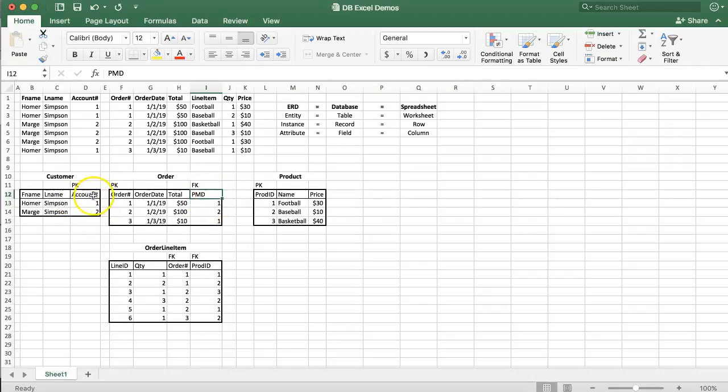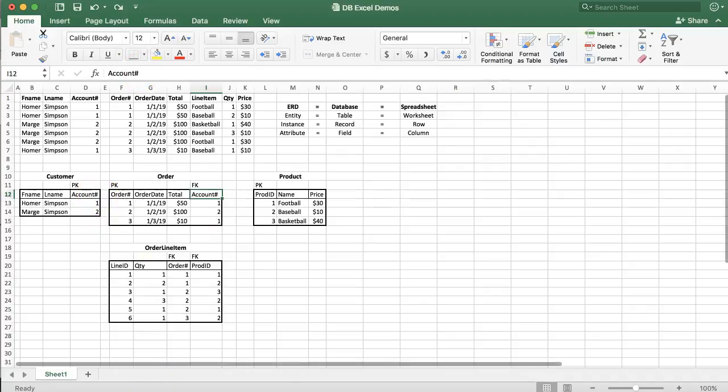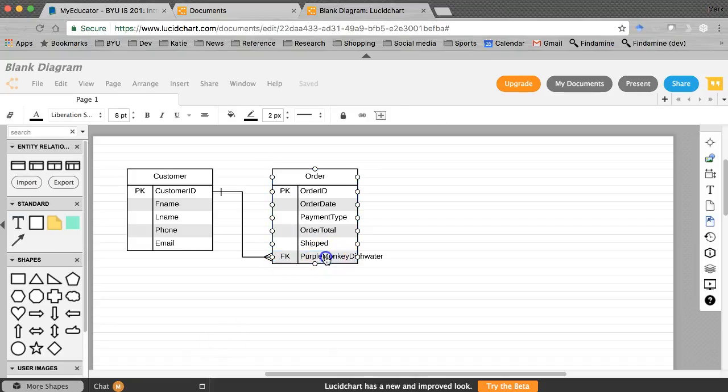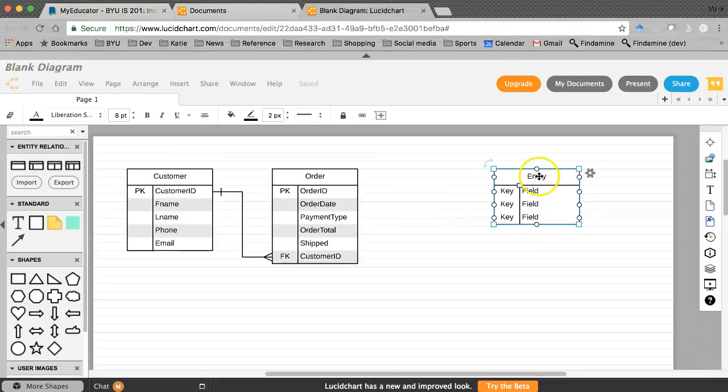These column names don't have to match up. All right, so let me undo this one too. Okay, we have the relationship from customer to order. Let's add a product in here. I'm going to do it the wrong way again, like I did in the last video, so you can understand why it's wrong. Let me add product in.